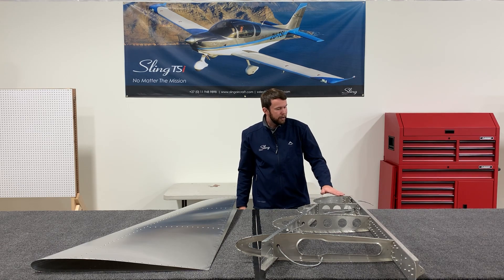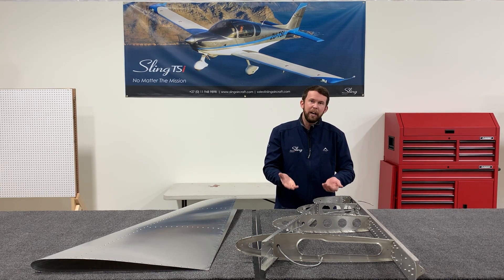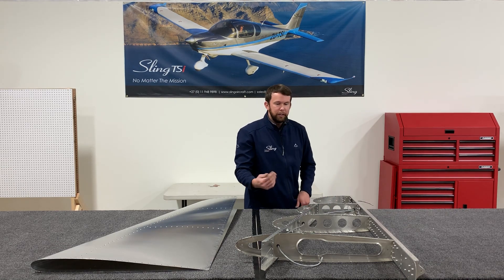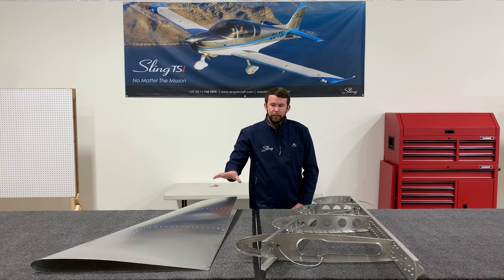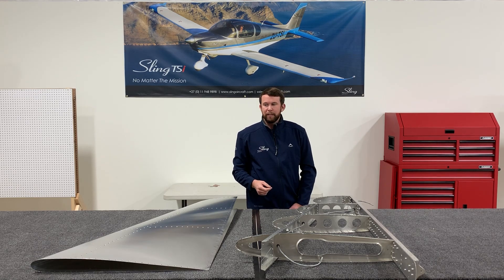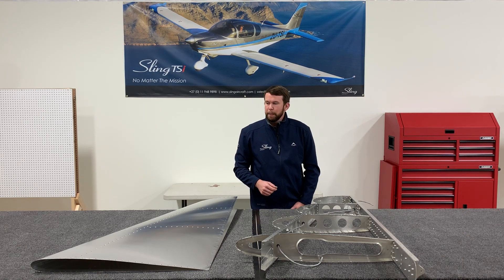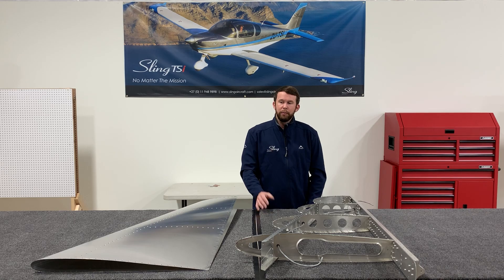After that, double check that the ribs follow a smooth curve and that no rib is out of place or bending up or down. You can use a straight edge to help check the straighter channels and make sure the rib is aligning with the channel. Keep in mind the ribs are curved. Doing this check now is a lot better than assembling with Cliccos and then finding dips or waves and having to remove everything to correct the issue. You can get it fairly close, if not perfect, from a thorough visual inspection. The next step is to Clicco the skin onto the skeleton on a flat surface to prevent any twist, and if everything looks straight and square, we'll rivet the skins on.